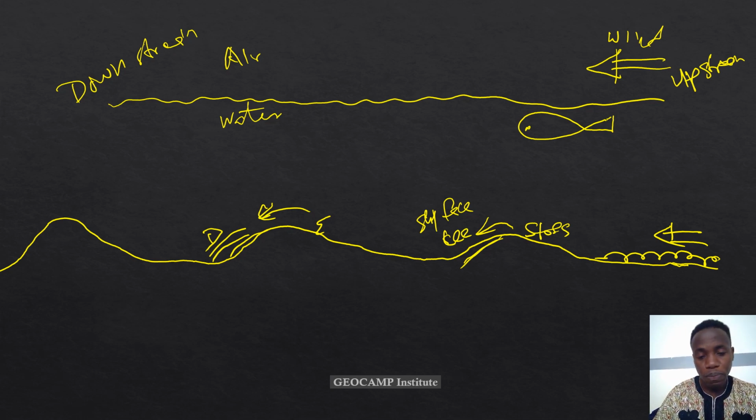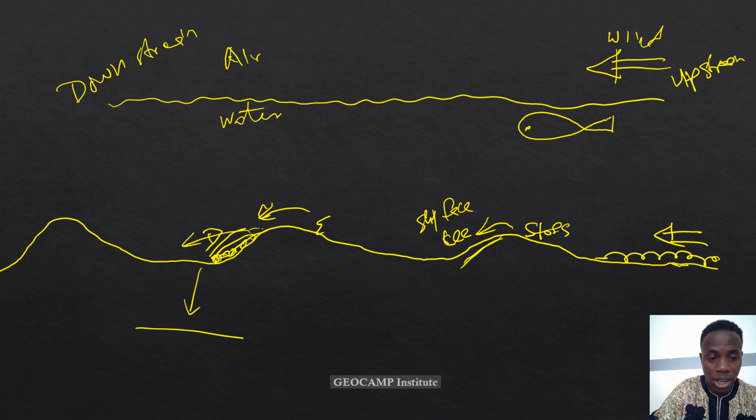One other thing you will notice if you take a closer look is that the coarser, heavier particles or grains find themselves at the base of the slip face on the lee side, while the finer ones are at the top, or they actually travel further out. You can imagine it's a velocity thing. The heavier ones are dropped because of their weight, while the finer ones make it further out. If you're carrying load, the heavier ones get dropped first because of the weight, while the lighter ones can be carried further from the source. So that's what translates to some of what you observe.